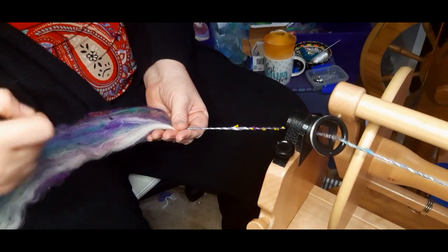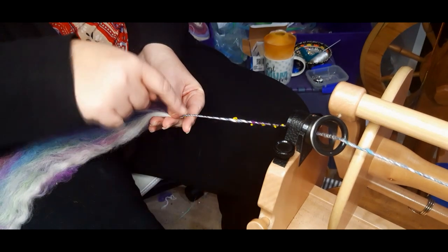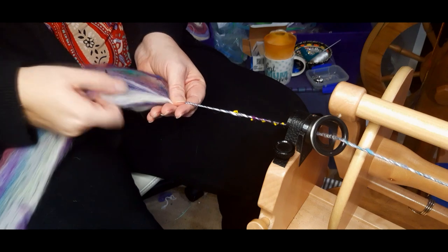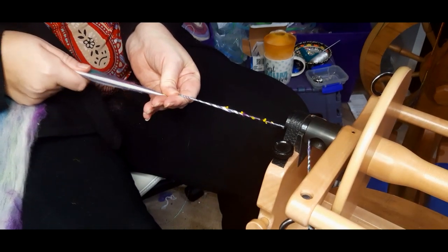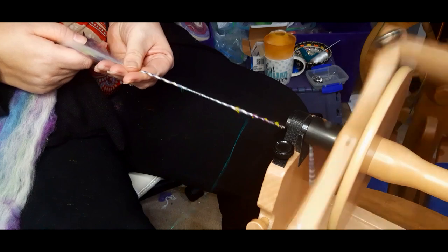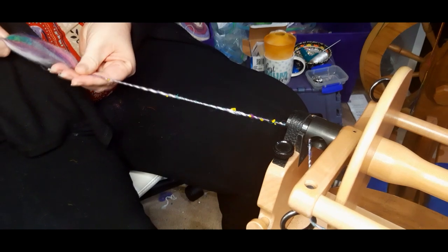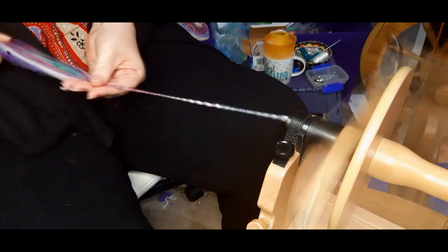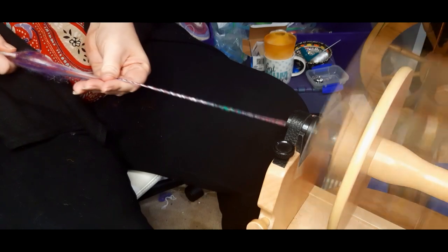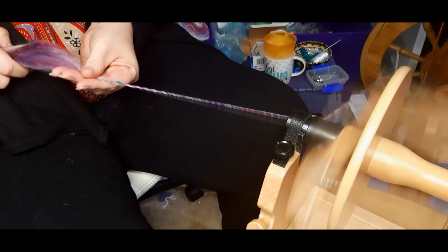Okay, so now you grab your auto wrap and you put it above your fingers, and you want this lead to head to the orifice and stay down there. So you lift your hand and let it run down there. If you lower your hand, the auto wrap will head to your fingers, and you don't want that.